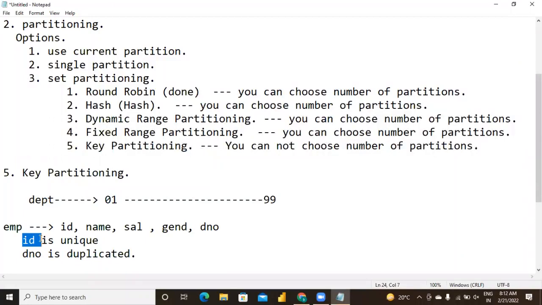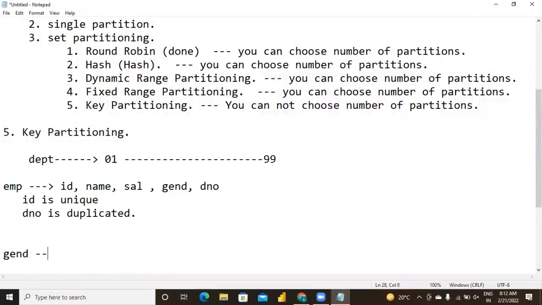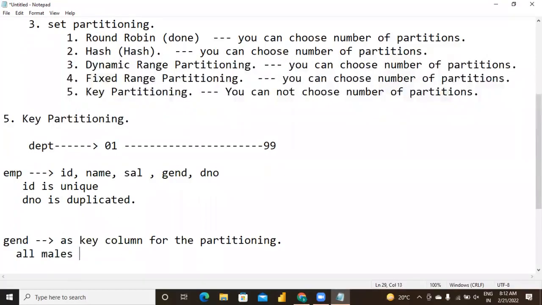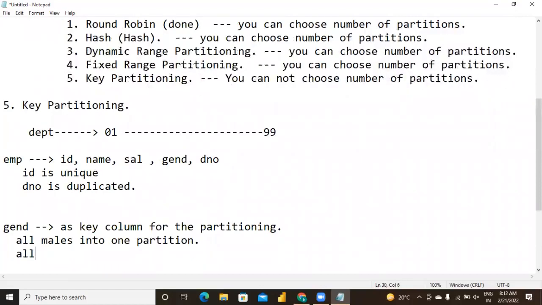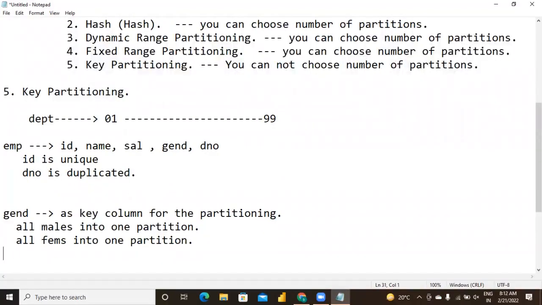But suppose if I choose gender as key column for the partitioning, what will happen? All males into one partition, all females into another partition. If I choose number of partitions as 2, okay, I'm sorry, here I cannot choose, remember the point.